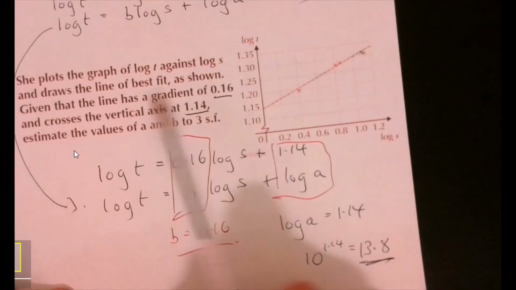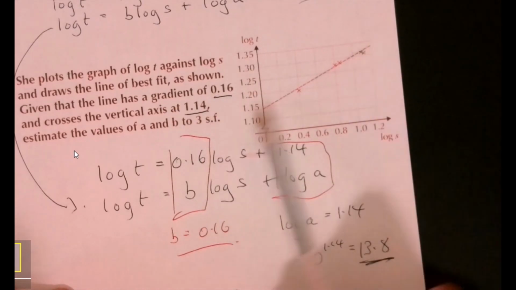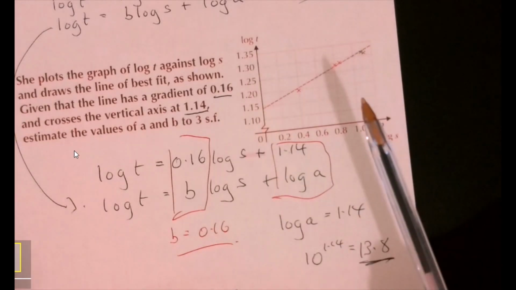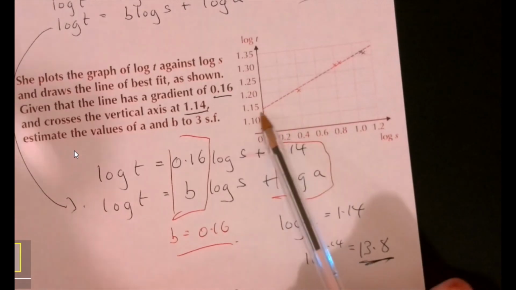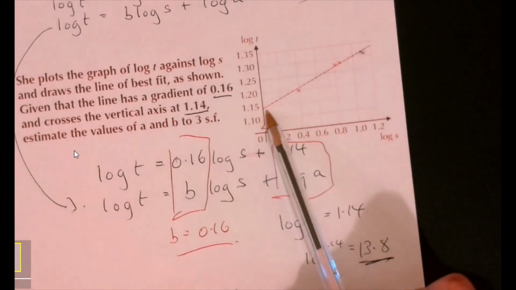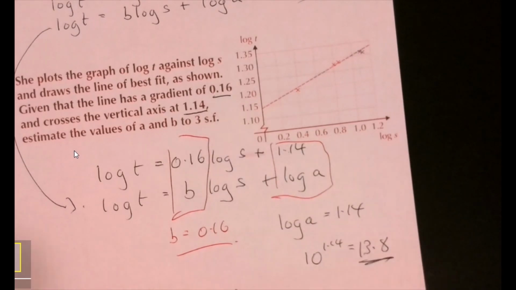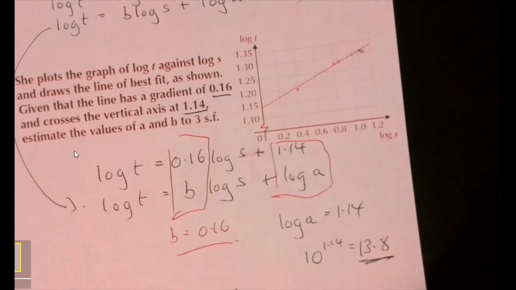This is really how you need to think about it. Now, it's not going to ask you to work out the gradient here, because we're all going to end up with slightly different answers. And again, with the axes here, we would all say something slightly different. We're not all going to say 1.14. So it would normally tell me what these things actually are. So there you go. Hopefully that's of some use for you.